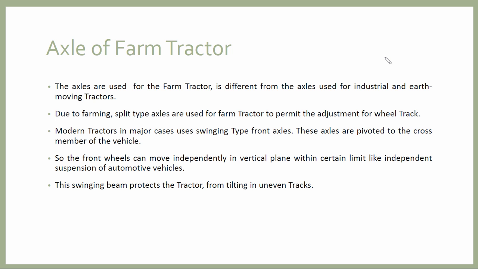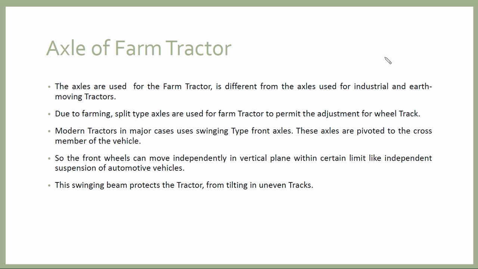And this kind of swinging beam protects the tractor from lifting on an uneven track. So these are the basic kinds of axles which are used in the farm tractor.